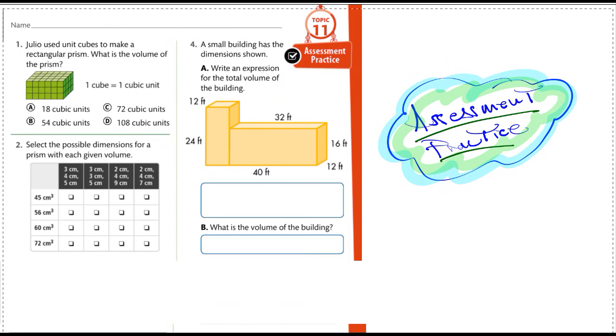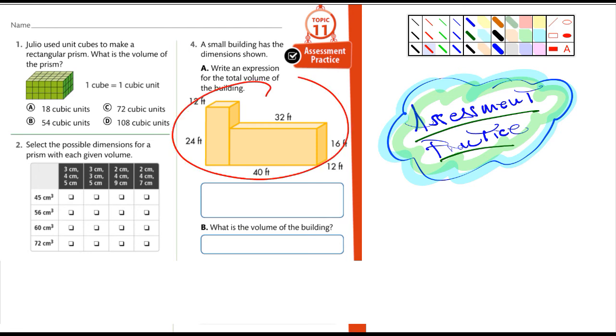These you guys should be able to do. Then four, back at the top here. You should be able to do these. So here we have, remember, sometimes when you have a prism like this, you need to do them separately. And they kind of, they've done that for you already. In other words, this could be prism A and this could be prism B. They've already divided them into two prisms for you. You've seen some where they didn't have it marked, where that line wouldn't be there, and then you'd have to decide if you're going to go down and divide it that way or continue with this line and go that way. So they've already done it for you, which is kind of nice.